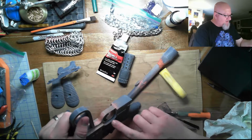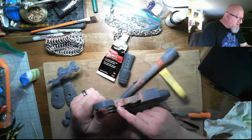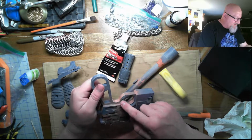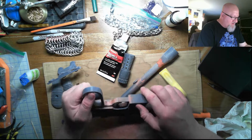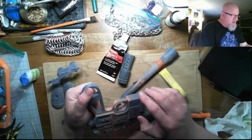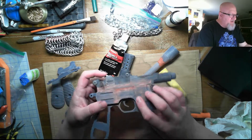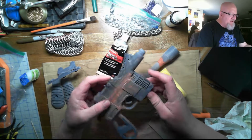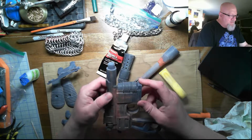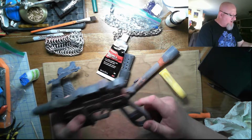Usually it takes a while. There's a seam right in there that I've been cleaning up. Almost had it smoothed out so that when you go on with a good primer, that seam, we hope, just disappears. If it doesn't, you have to sand it, redo the spot putty, and reprimer it. But so far, it's looking pretty good.